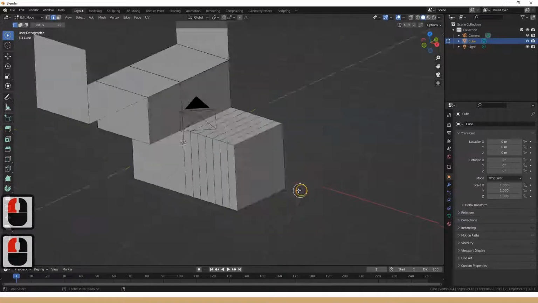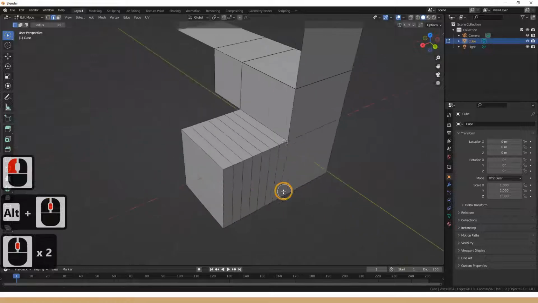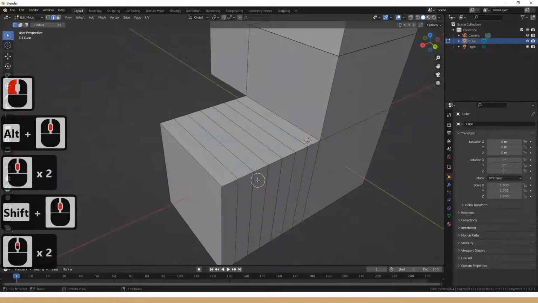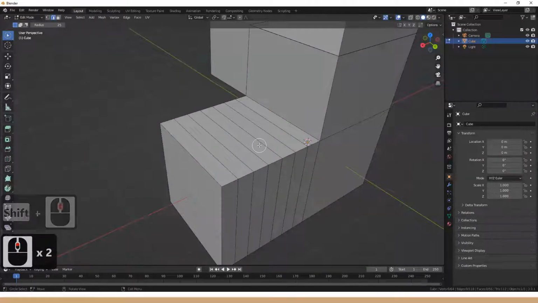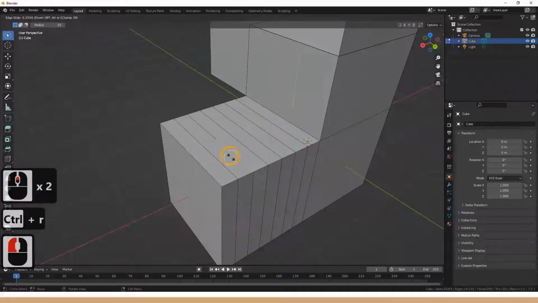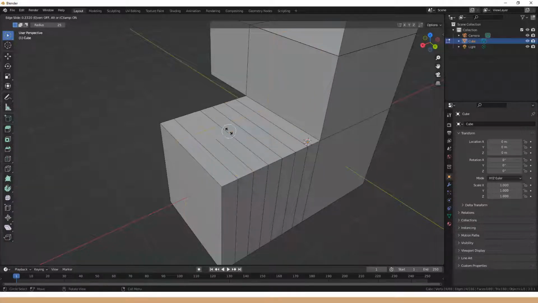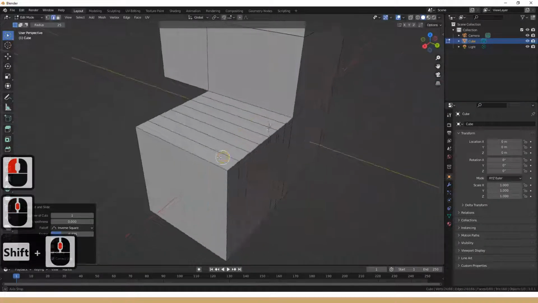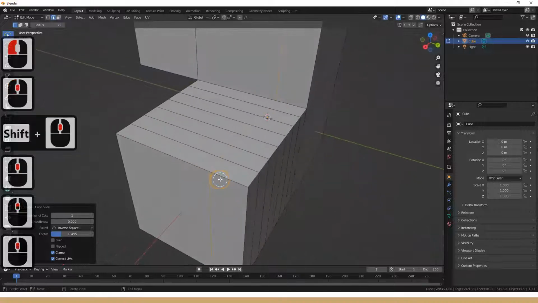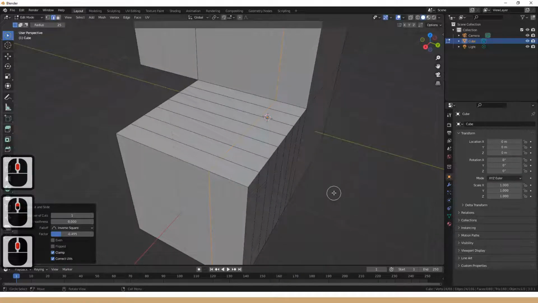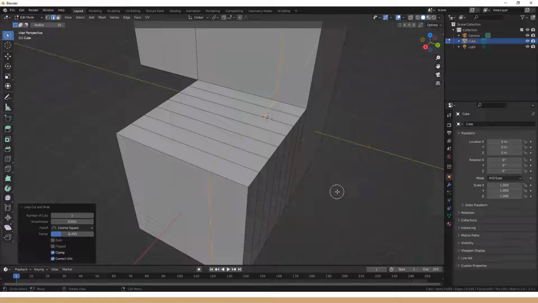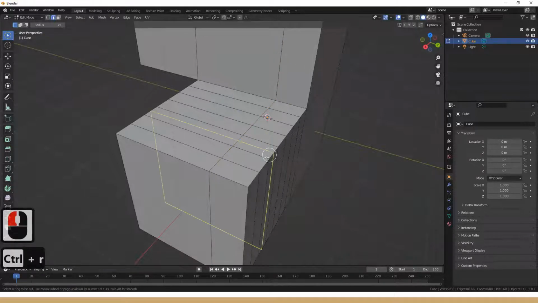Yung ginagawa naman natin sa 3ds Max, yung traditional na paglagay ng edge loops, it's the same rin sa Blender. So balik tayo, Control R, edge loop, and then after you press left click, pwede mo nang freely move kung saan lalagay yung edge loop natin. So let's say gusto ko dito. And then ito rin ang isa sa mga downside ng pag-add ng edge loop ni 3ds Max, no? So let's say add ulit ako ng edge loop. Let's say gusto ko dito.